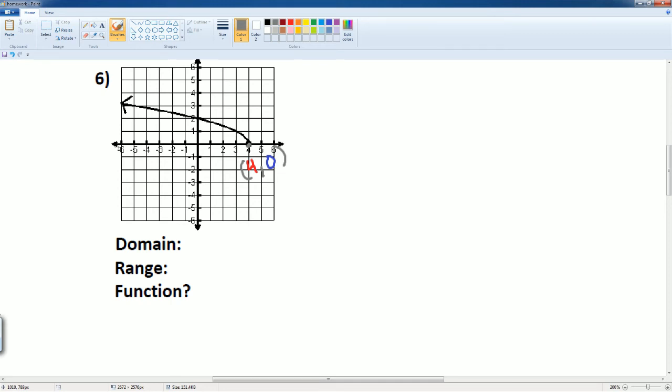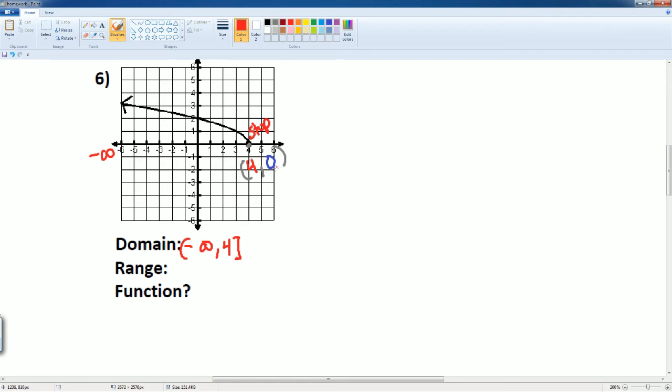So the domain. Let's look at all your x values. It can be 3, 2, 1, -1, -2, -3, -4, -5, -6, because you see the arrow goes all the way to negative infinity. So if you move your head from left to right, you're coming from negative infinity, moving your head all the way to the right, and it hits 4. Notice that it is open from negative infinity, but it closes at 4 because it stops at that point. If you look at it from left to right.